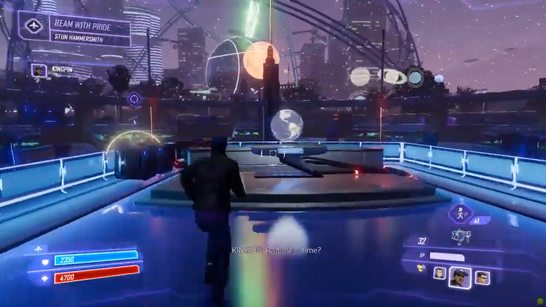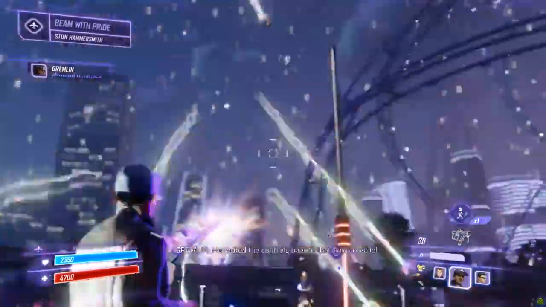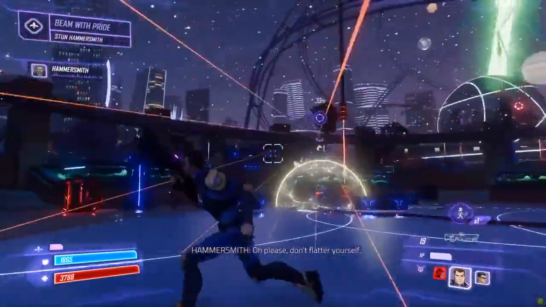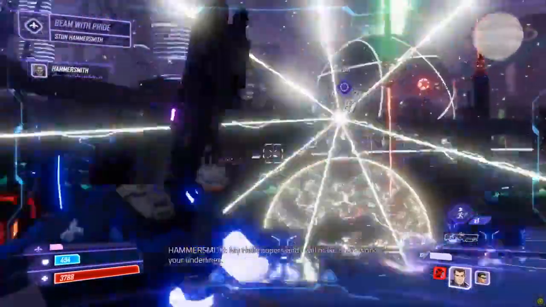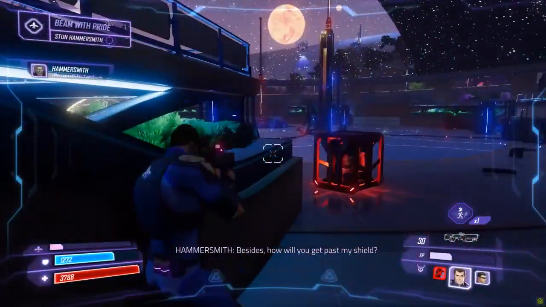Wait! Hammer... time? He routed the controls over to that field console. Shut it down, Agent. We need to deactivate this tractor beam. Oh, please, don't flatter yourself. My Hell Troopers and I will make short work of your underlings. Besides, how will you get past my shield?